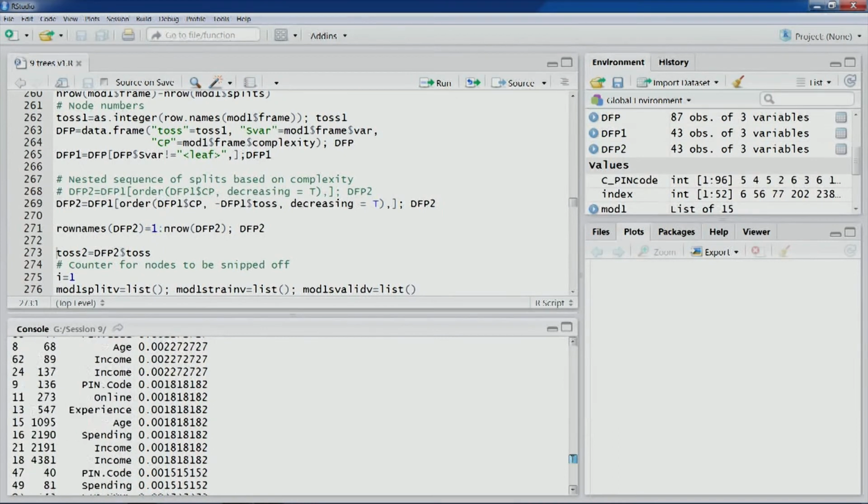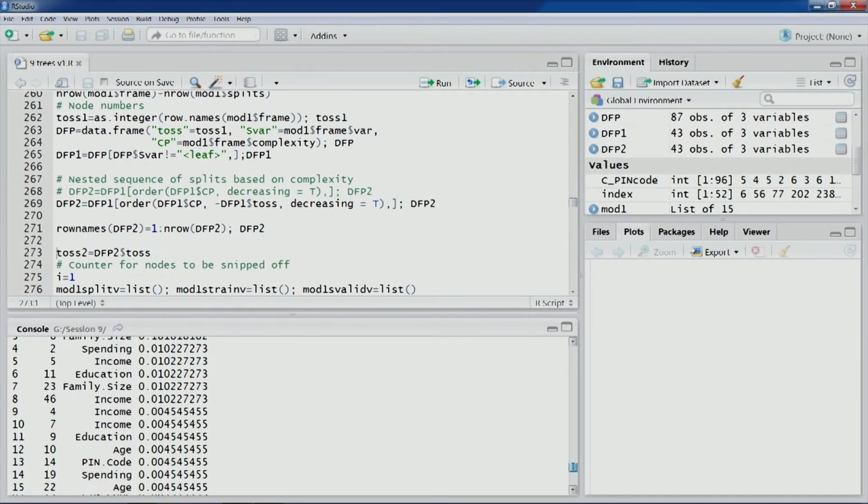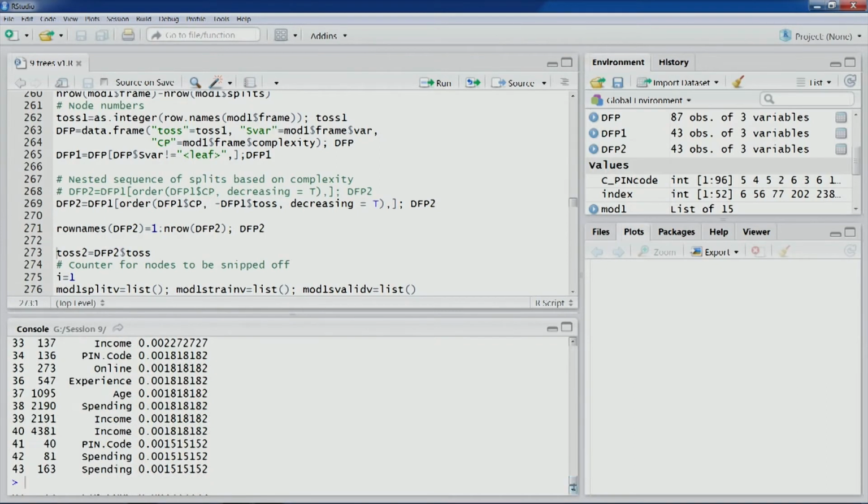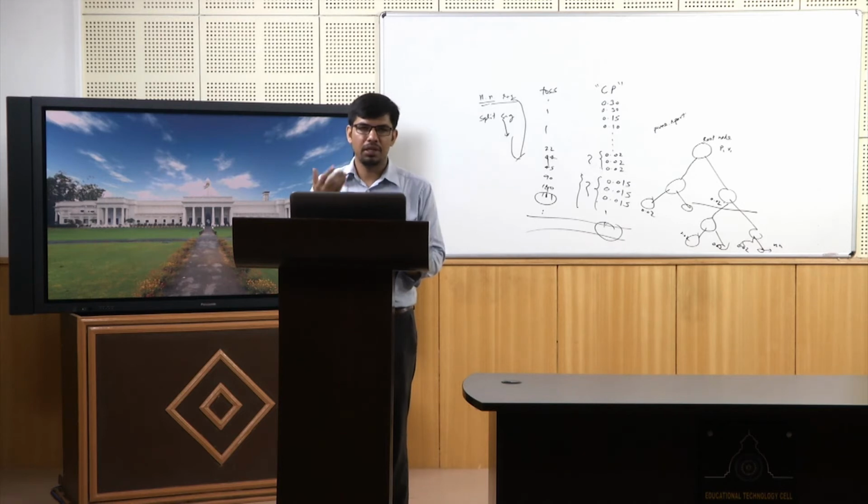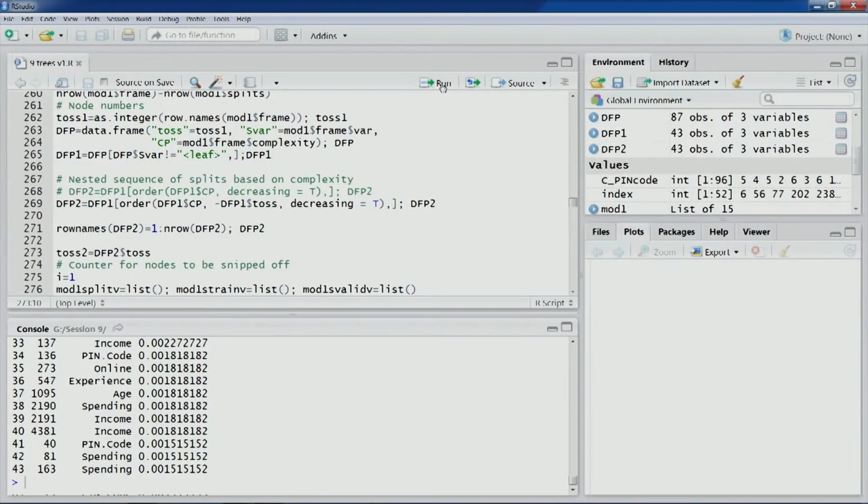However, if we run again, probably we might not get this data frame in the sorted order of node numbering. Now, once we run this particular code, we will get decreasing complexity values, and within this list, the rows having the same complexity values would be in increasing node number order. So here we won't have any problem, even if there was one in the first place. Now, with this we would be able to use this pruning sequence to perform pruning. So now the pruning would happen with the least important splits.